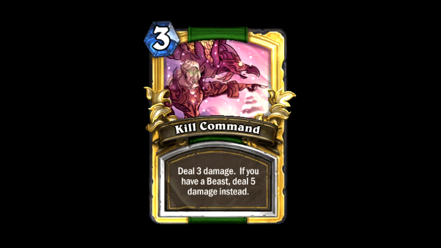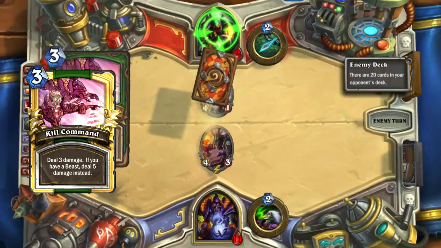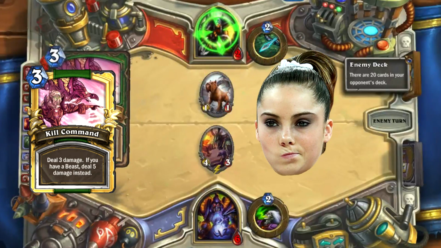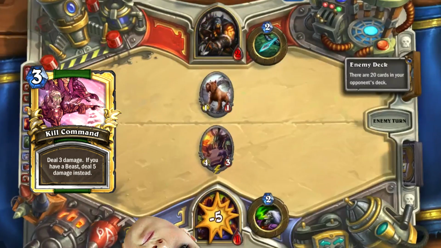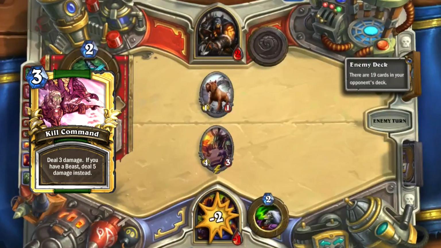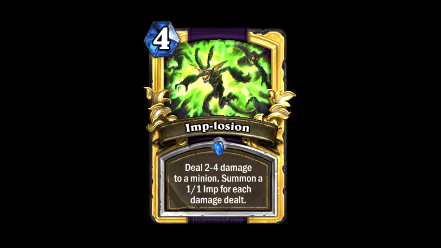Number 8, Kill Command. I can't tell you how many games of Hearthstone I've lost when my Hunter playing opponent has left me at 4 health, has only 1 card left in hand, and has already used up their hero power. Know what card is usually at the end of this sequence of events? Can you guess? Kill Command. When is a Hunter not going to have a beast on field? Come on, Blizzard.